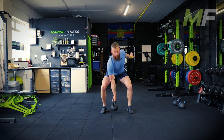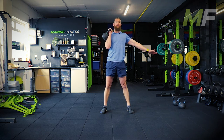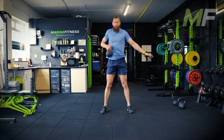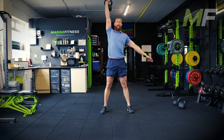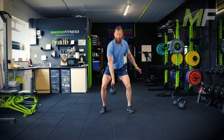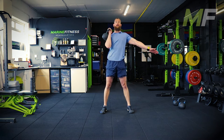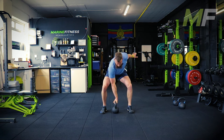Okay, what will happen there is you'll keep your shoulder blade pulled together. You'll keep that shoulder solid in the joint. A lot of the time when we think about lowering, all that goes soft. So it should always feel tight. Chest proud, drive the feet, snap the hips, establish the rack position. Press it, pull it down, back to the floor.